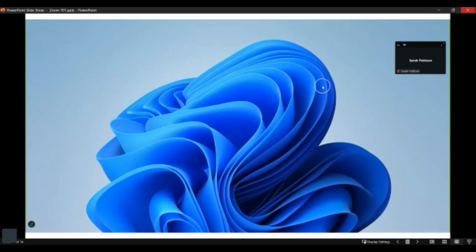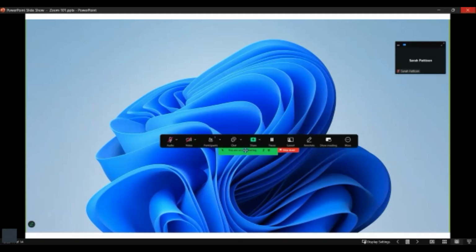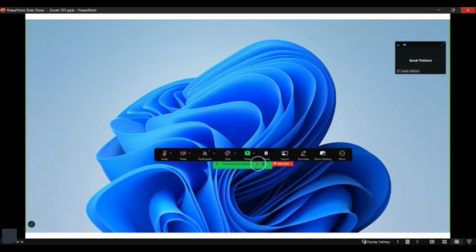And then this is what all the participants in the meeting will be able to see. You can check what you're sharing just to make sure you're sharing what you want to by going to the bar here and clicking the little down button under screen sharing, and then it'll show you what is being shared with the participants in your meeting.